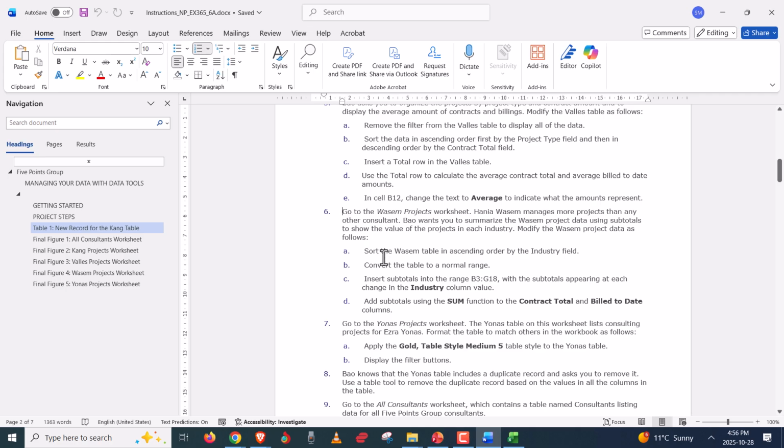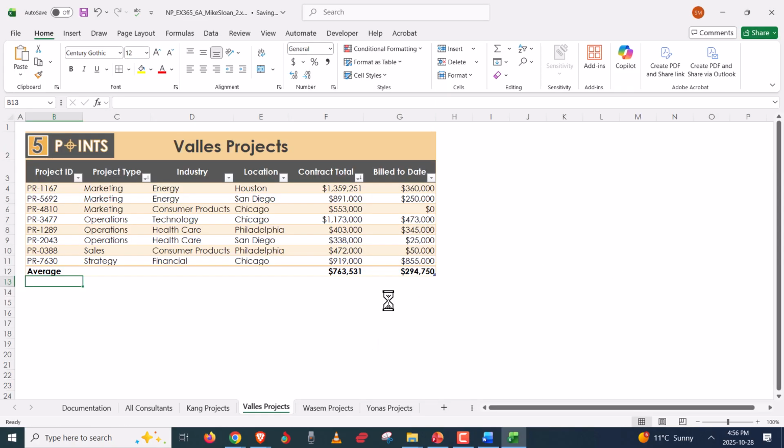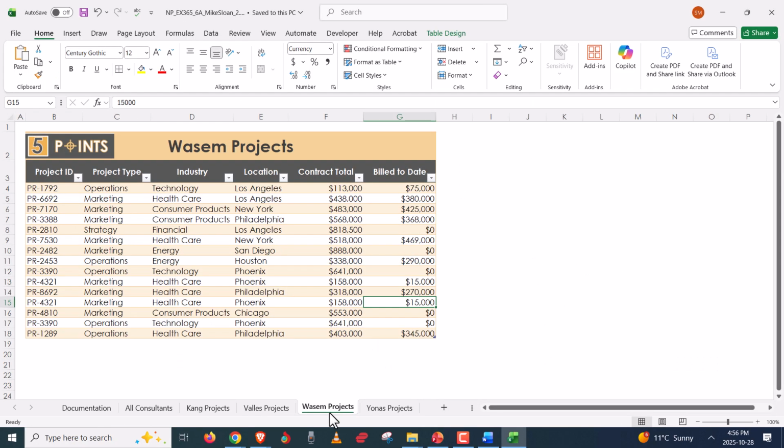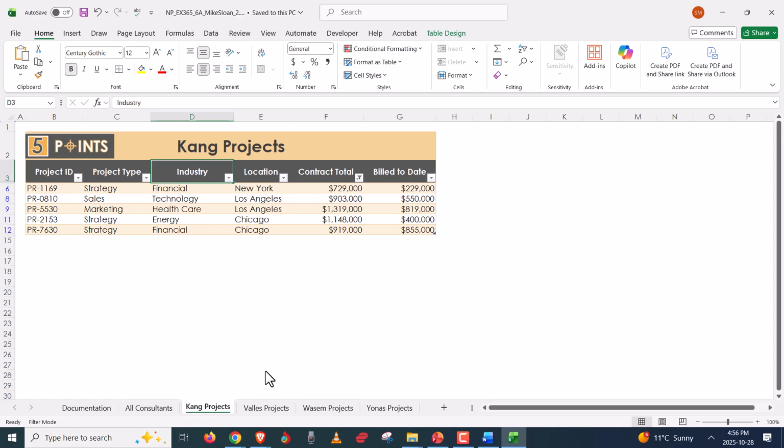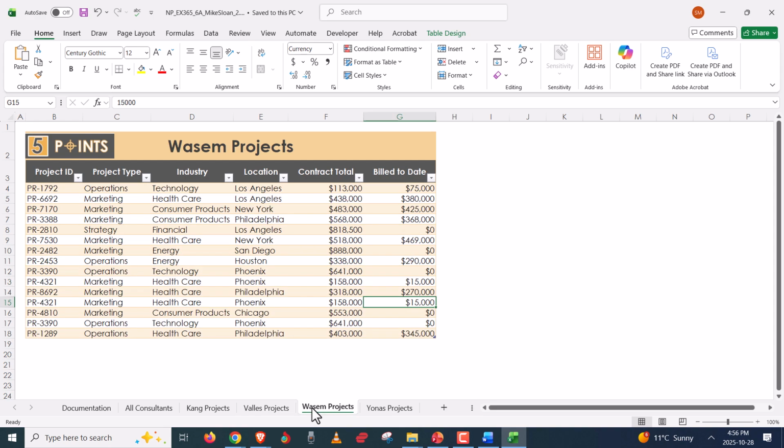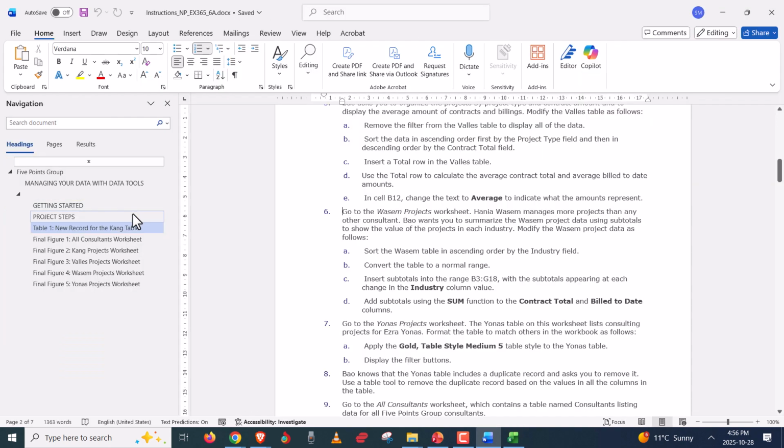Step number 6, we are moving on to the next worksheet now. So this is how this case is going to be. You're going to go worksheet, worksheet, worksheet. So save your file. Don't mess with this sheet. It's good. Move on to the next sheet. So this one already has a table too. So we had to make the table here. And then these two had tables already made, and we're just working with the stuff within the table.